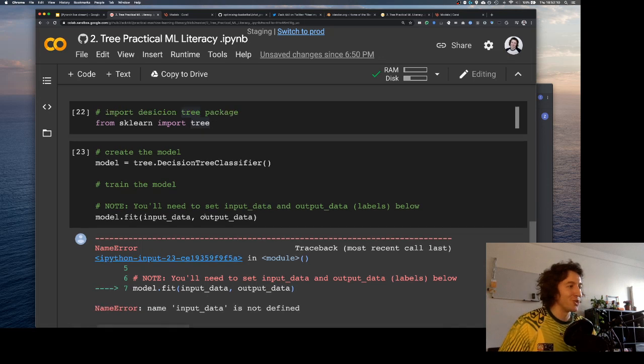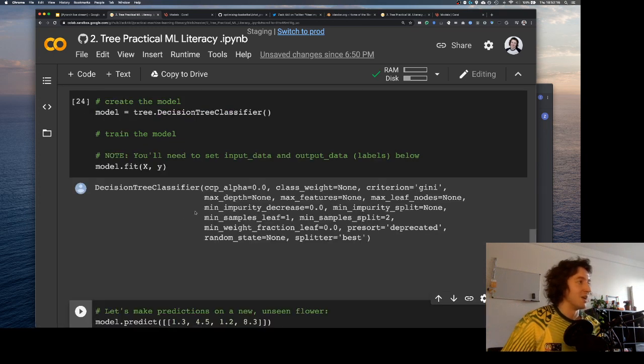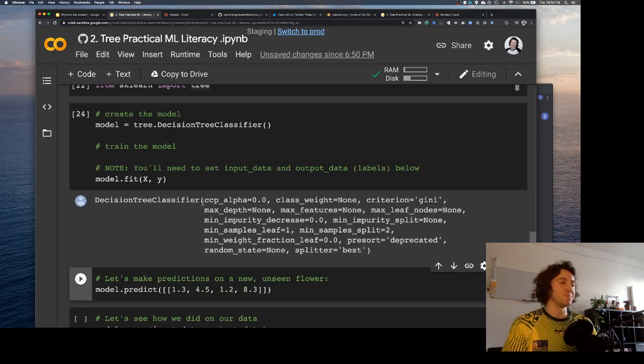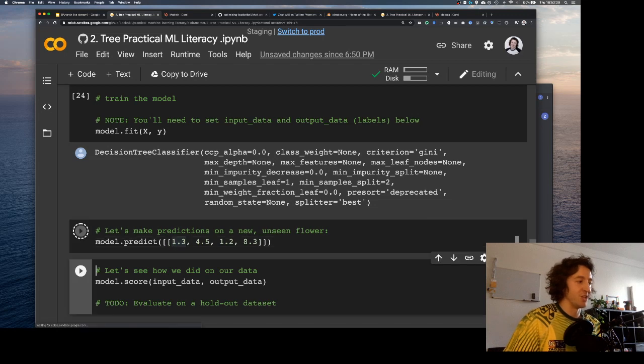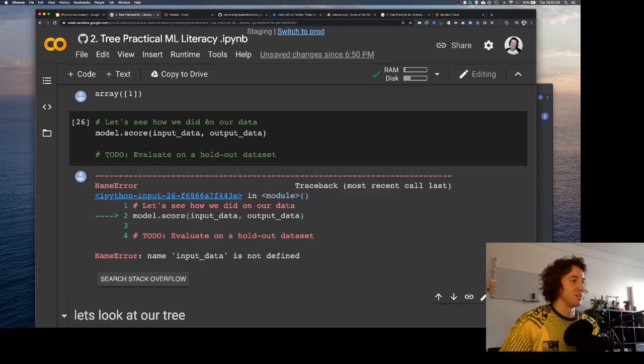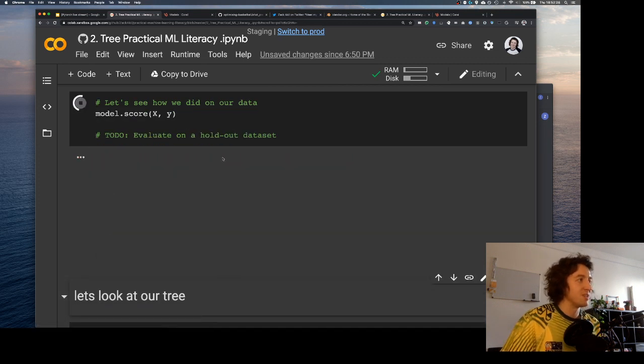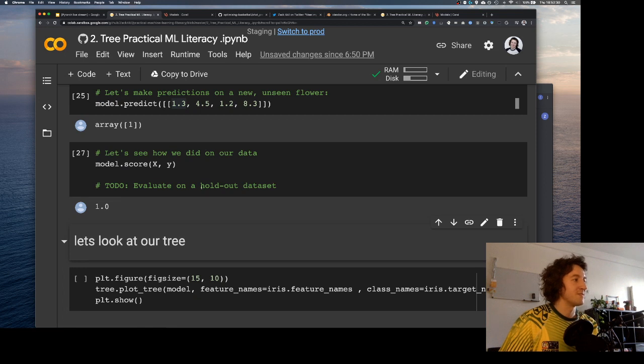Okay, I'm not onto the cool bit yet. Don't worry. Although scikit-learn is a really cool library. I'm going to train a model. It's going to train a decision tree, which is going to effectively just generate some if statements that's going to help classify our data. I'll make some score of how well our model does. Apparently, we perfectly classify it.